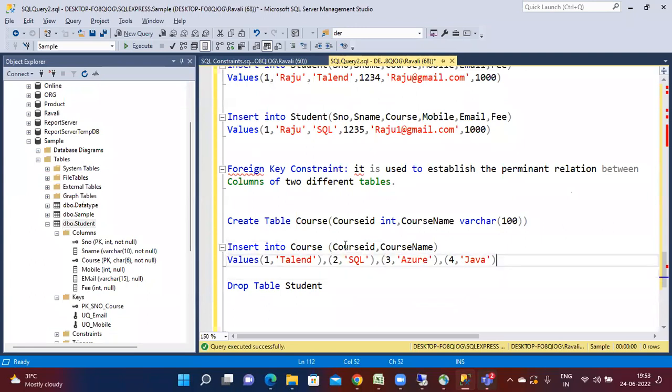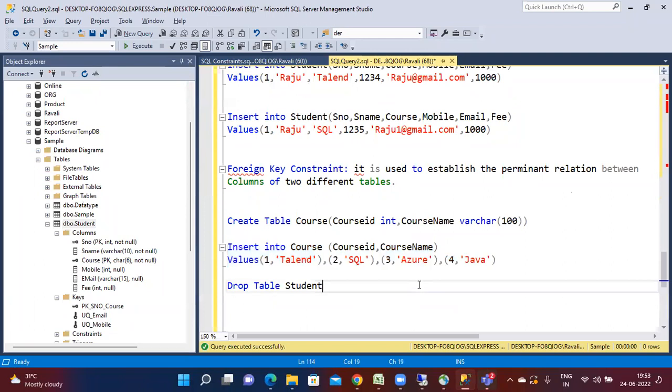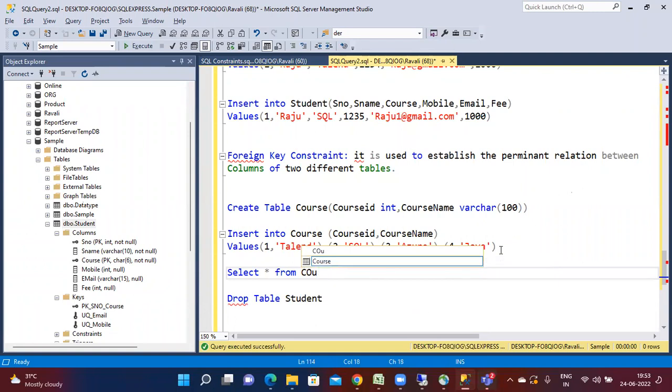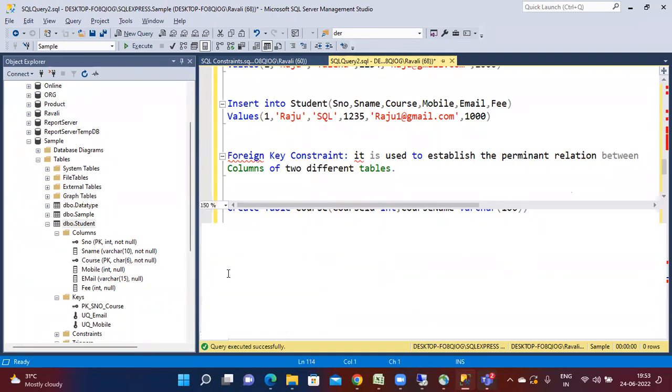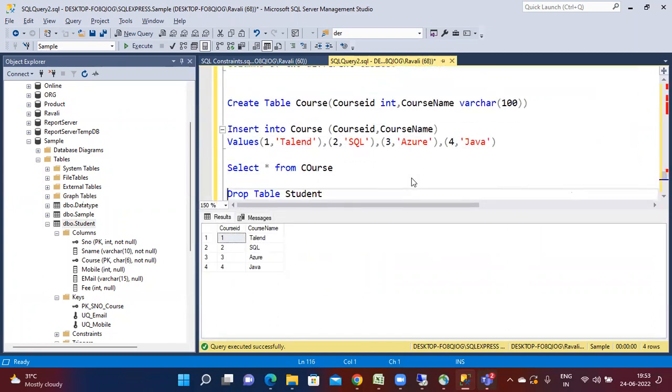Okay, I've inserted 4 records. So these are the courses we have available.